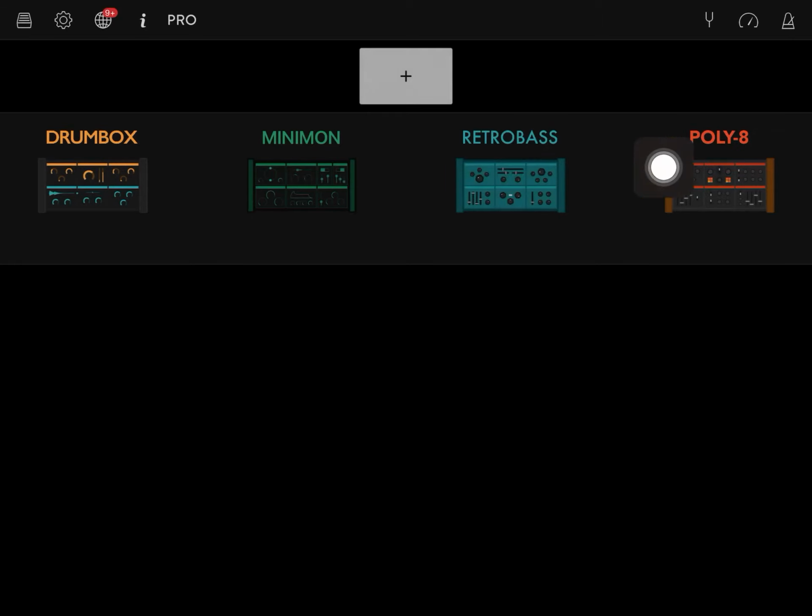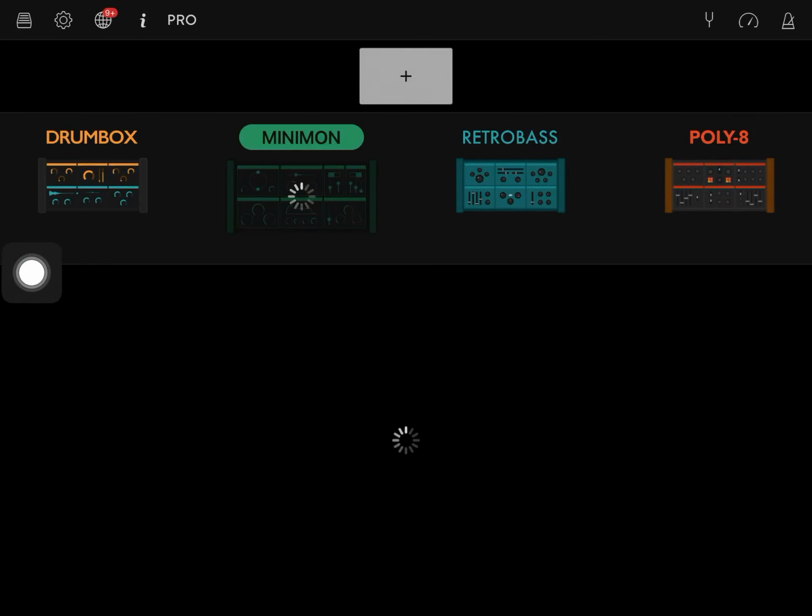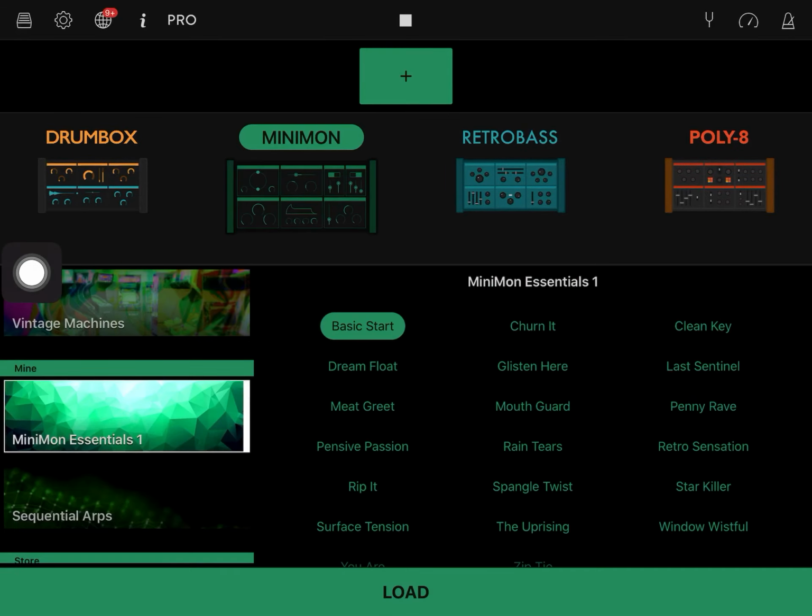In this case, maybe I'm just going to start with a mini mon track. And something I've learned since I've been using this app, every time you tap on the same instrument name, it's going to create a new pattern for you. So keep that in mind.